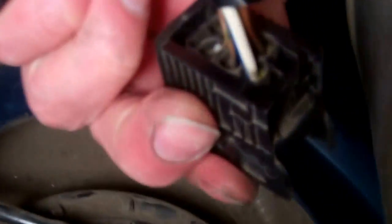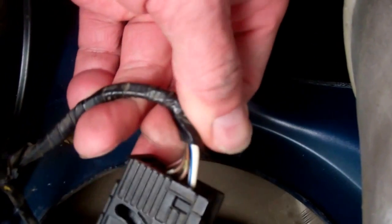Right, now if you look at this, let's have a look at the wires at the back, Tom. Thank you. Now that big white and blue wire, you can't see the blue quite from this angle. Right, there you go, the white and blue wire. That's the power to the pump.